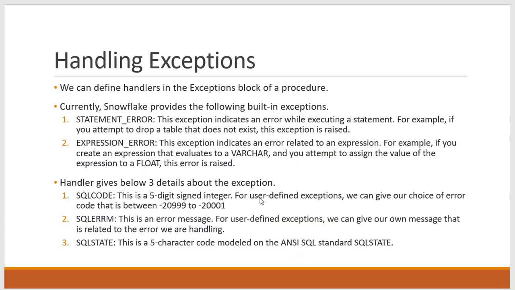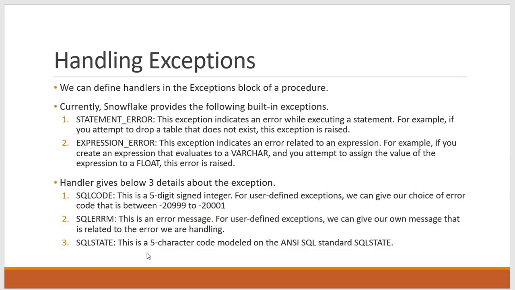This is for user defined exceptions, but whenever it is encountering Snowflake built-in exceptions, it will throw one error code based on the error type we have, based on the error message we have. Okay, so here the error message is the important one, because it will give the details about the error, why it is failing, so where it is failing. Suppose we are trying to drop a table that does not exist, then it will throw that error. And when we are trying to do some wrong assignment or wrong calculation, then this error message will let us know what is the exact issue in that error.